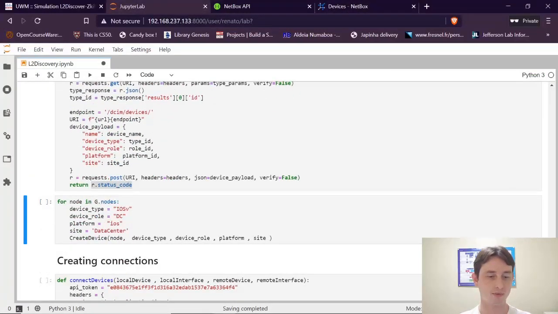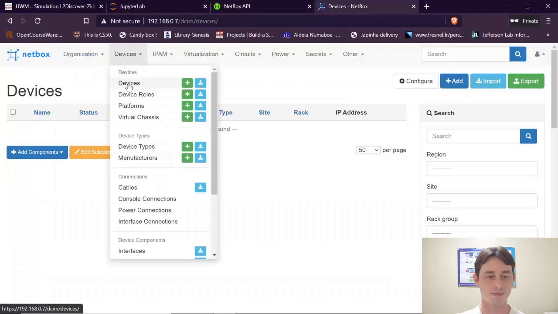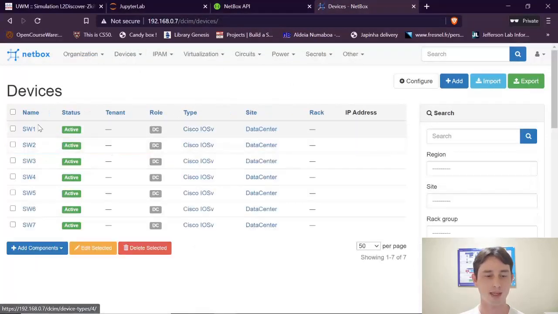And for each node in my graph, let's define device type as IOSv, role DC, platform IOS, site data center, and create a device with node as name, device type, device role, platform, and site as defined here. And it's done. Now let's refresh my devices, and here are all of them mapped.